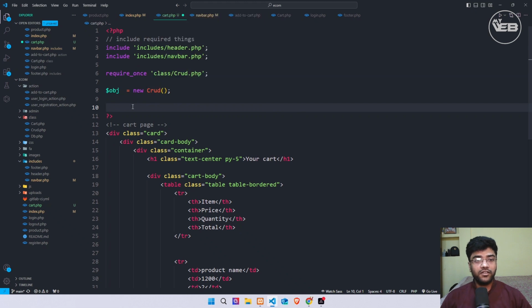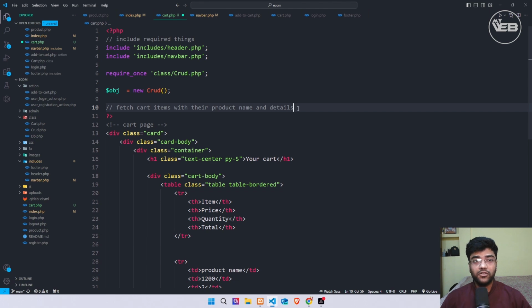And for selecting, I want to write a custom query, to fetch cart items with their product name and details. Okay, so how can I do that?